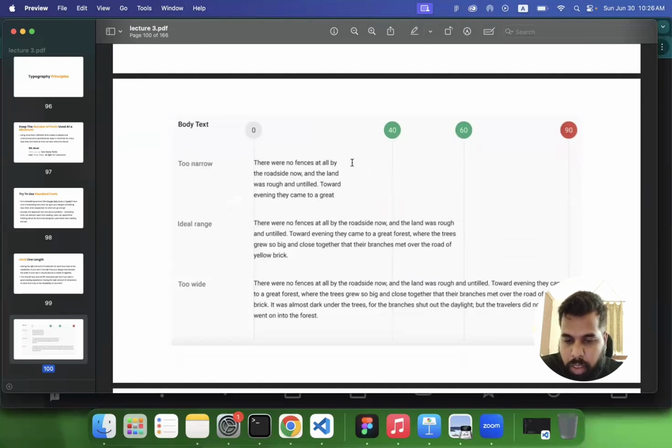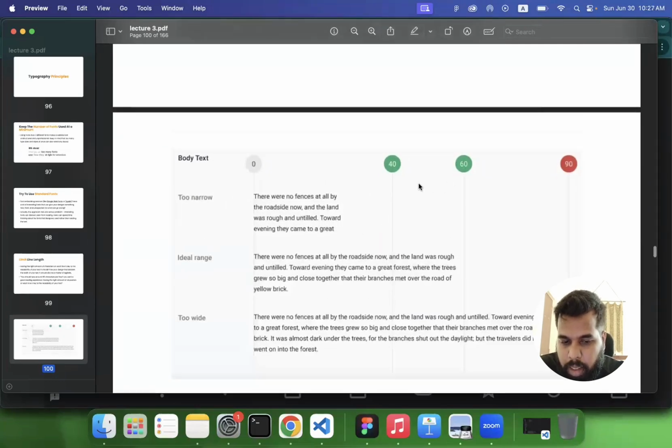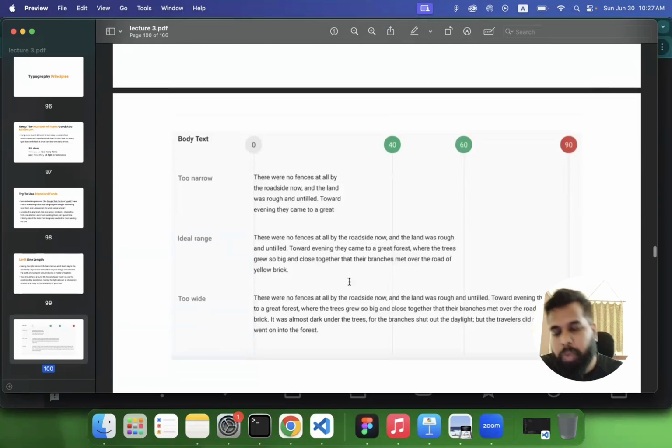It is not using the white space or the screen real estate properly. And here we have the ideal range, something around 40 to 60. And the too wide is something around 90, but always make sure to put your text something around 40 to 60. It will improve the readability of your text, as well as ease the understanding or the comprehension of your users when they try to read it.